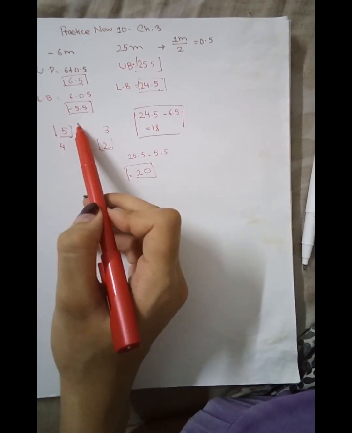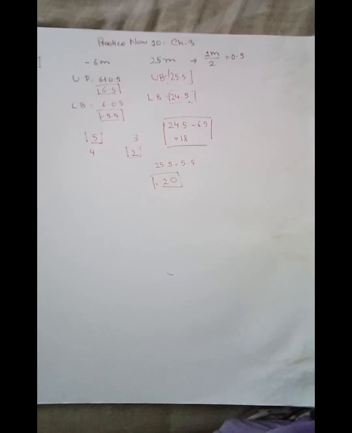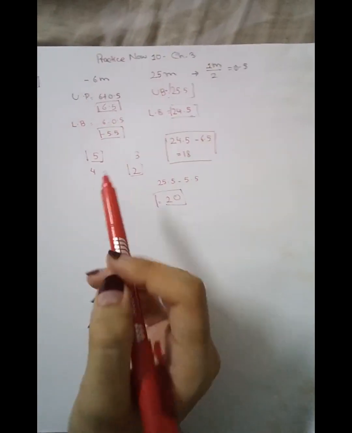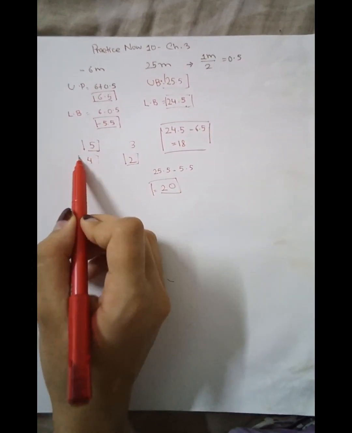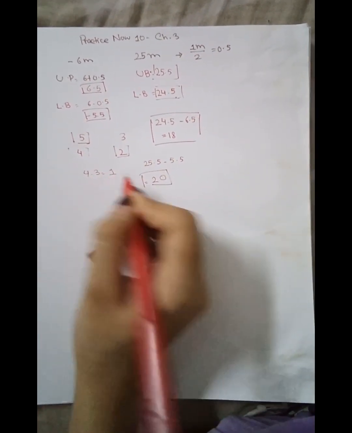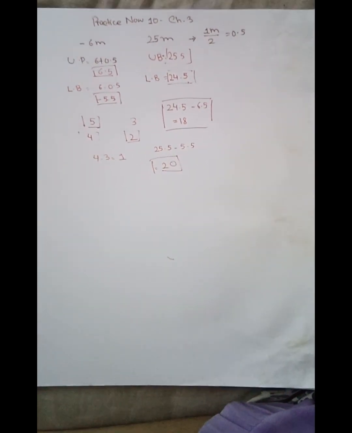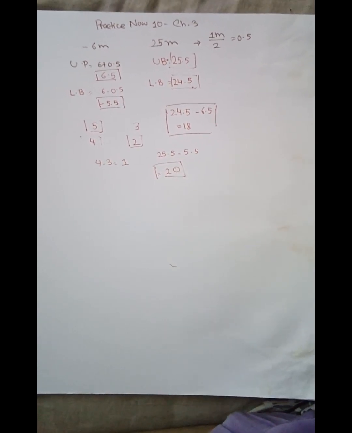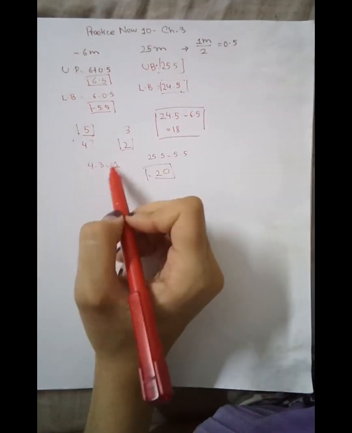So I'm subtracting the least value from the biggest value. And to find the minimum value, again, you have to subtract the biggest value from the smaller value. So for example, if I were to find the least value, the minimum value, I would take 4, which is less than 5, and then 3. So it's 4 minus 3, that would give me 1. So in order to find the maximum value, you're supposed to subtract the smallest value from the biggest value. And if you want to find the minimum value, I'll take the least value and subtract the biggest from it. So these two are the answers.